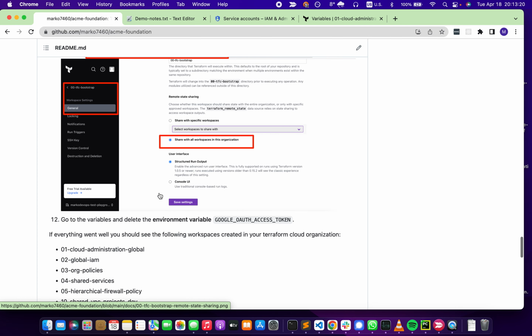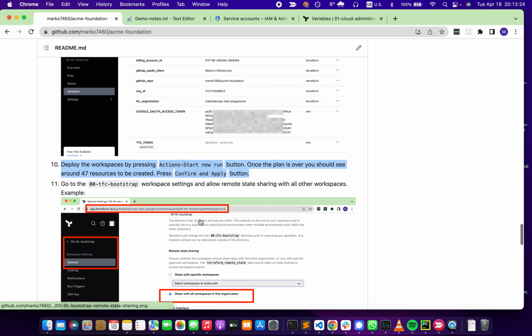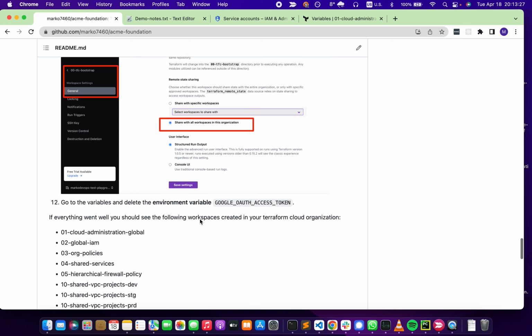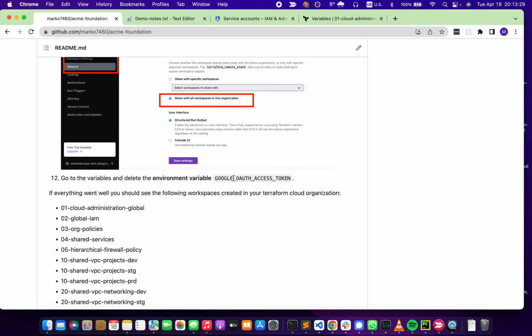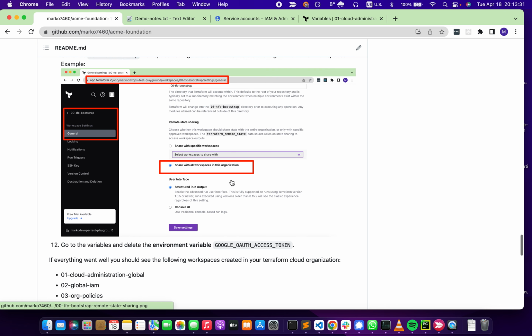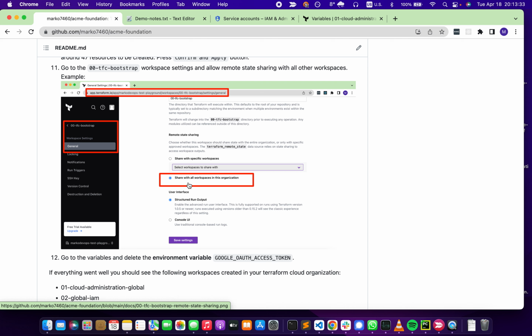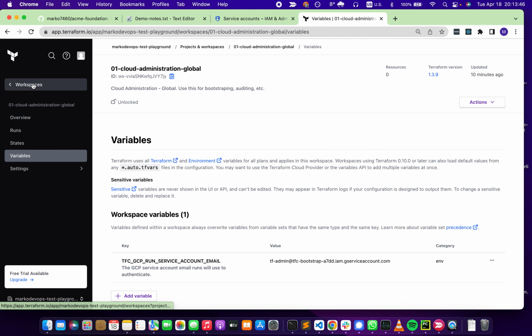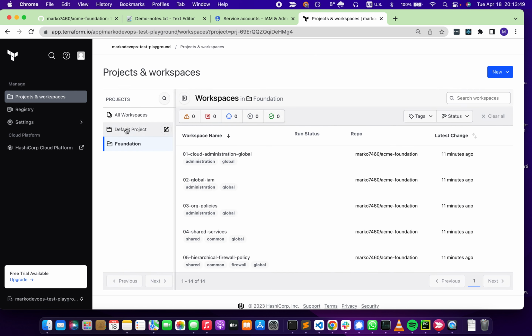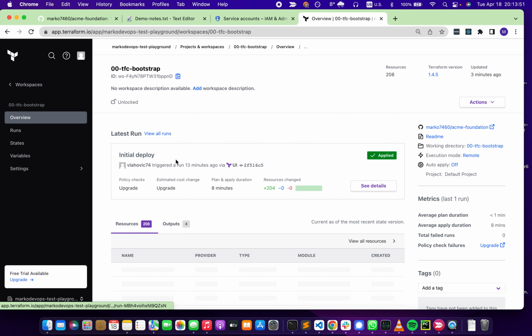The last thing that needs to be done: you need to delete the Google Access Token, but first in this step you need to share the output of this TFC workspace with all the workspaces in the organization. That's by design necessary. So let's go back to default and set that.